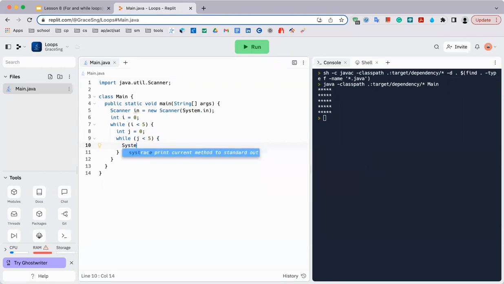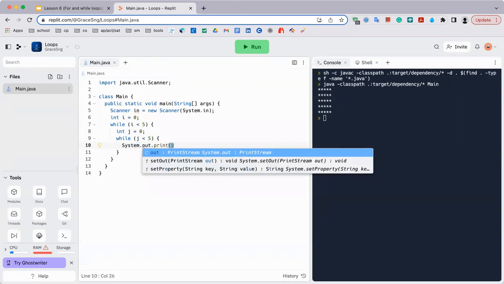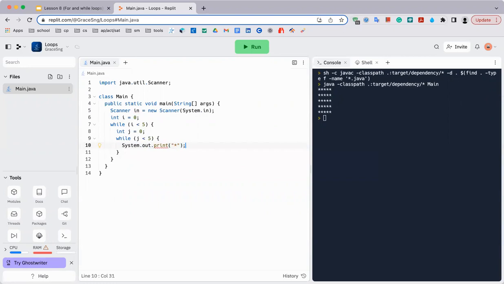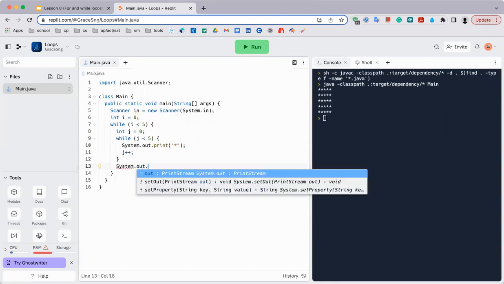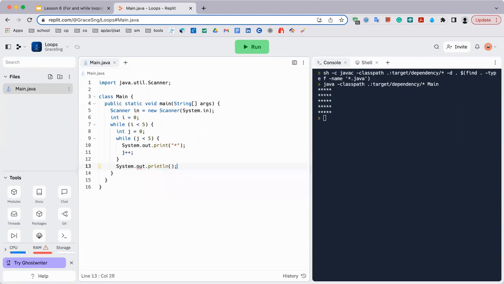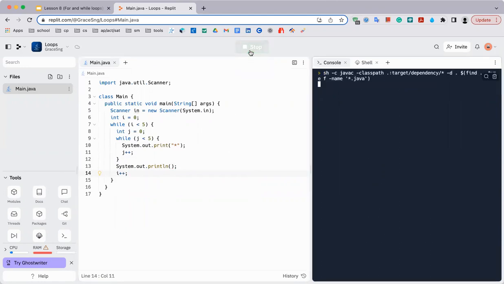Inside my inner while loop, I'm going to print out an asterisk and update j. Then outside my inner while loop, I'm printing out a new line, and then I'm going to update i. And I am done. Now let's run this.